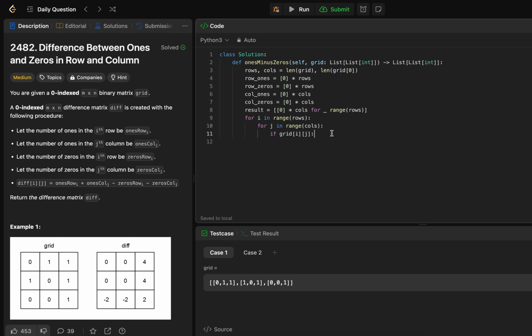So if the current item is 1, increment the row ones list for i and the column ones list for j. Also do the same for zeros.